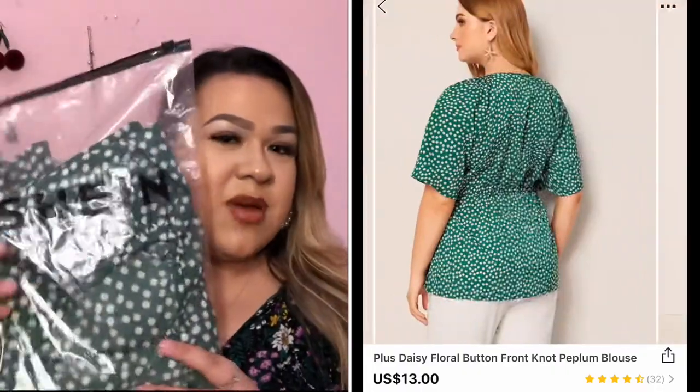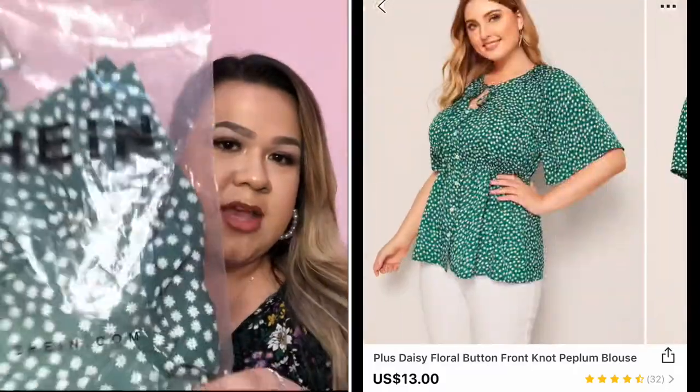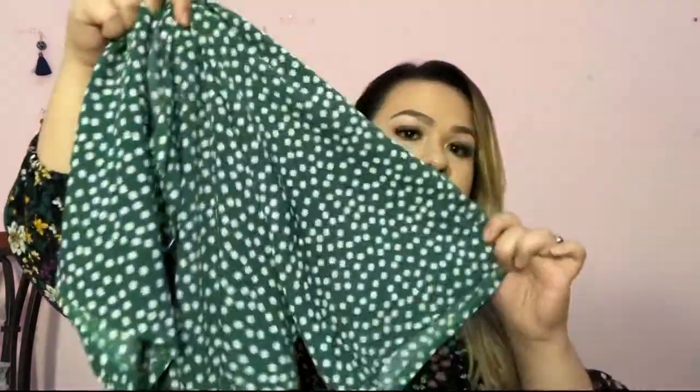The next item I got is a shirt. This one is like a green — it looks like it's polka dots, but it's actually flowers. I actually already wore this one and I really liked it. I've never really worn green shirts, but for this one I really really fell in love with it. It's like a green shirt with a pretty big sleeve, very comfortable. At the top it has a little tying detail — I don't really know what you call it — and this shirt actually has buttons all the way down. It was very comfortable, very lightweight, perfect for summer.